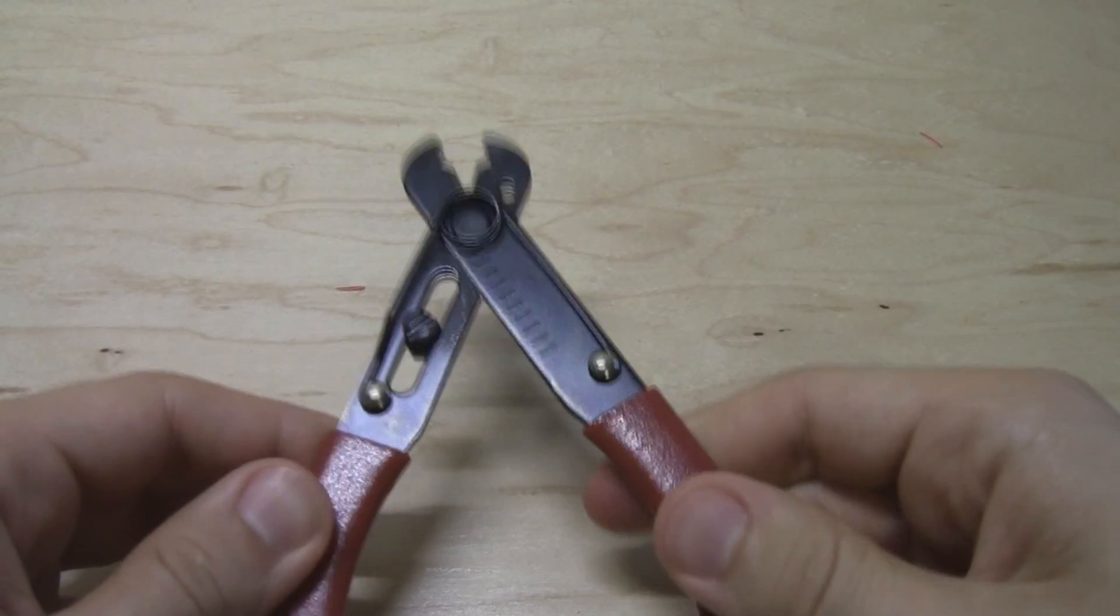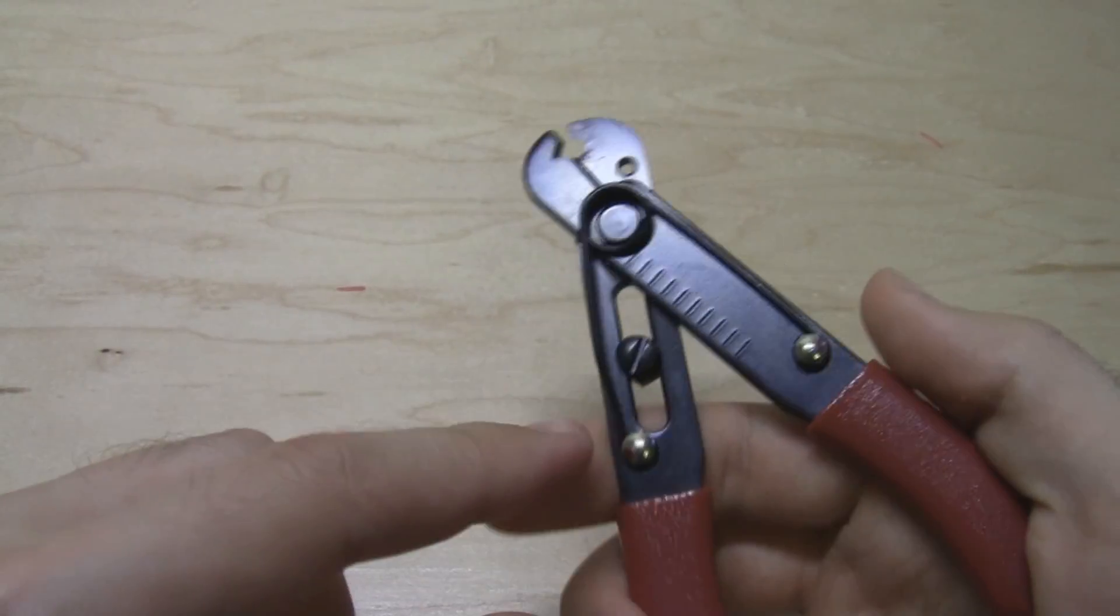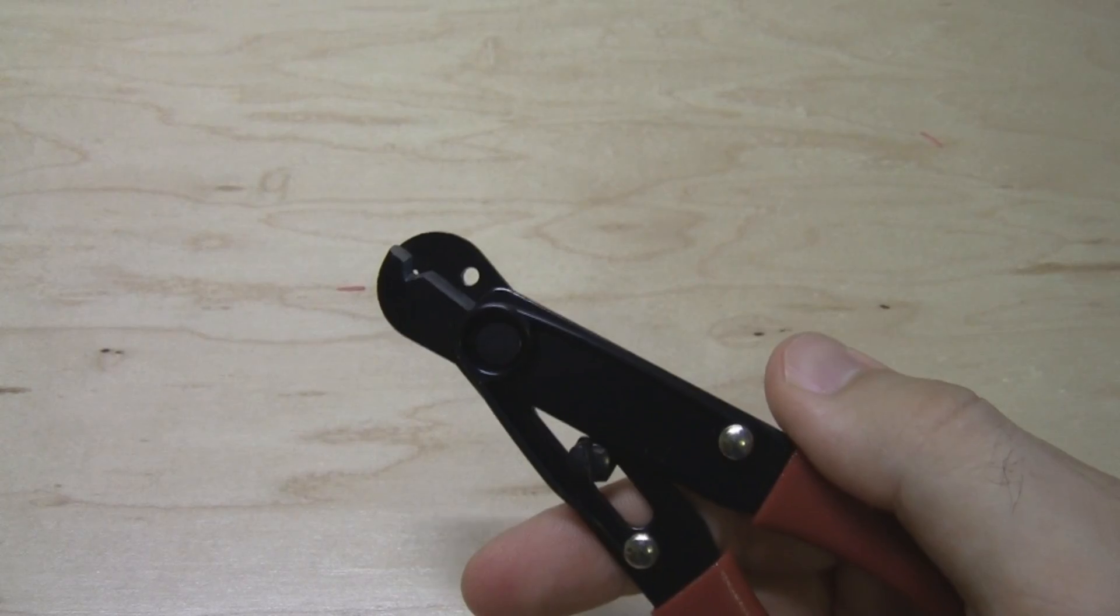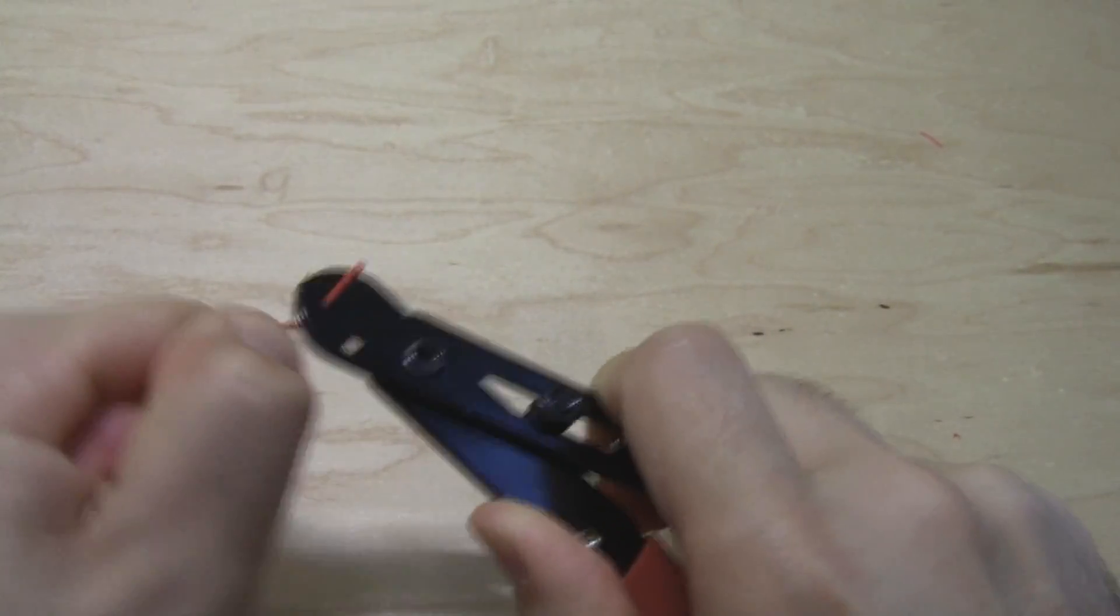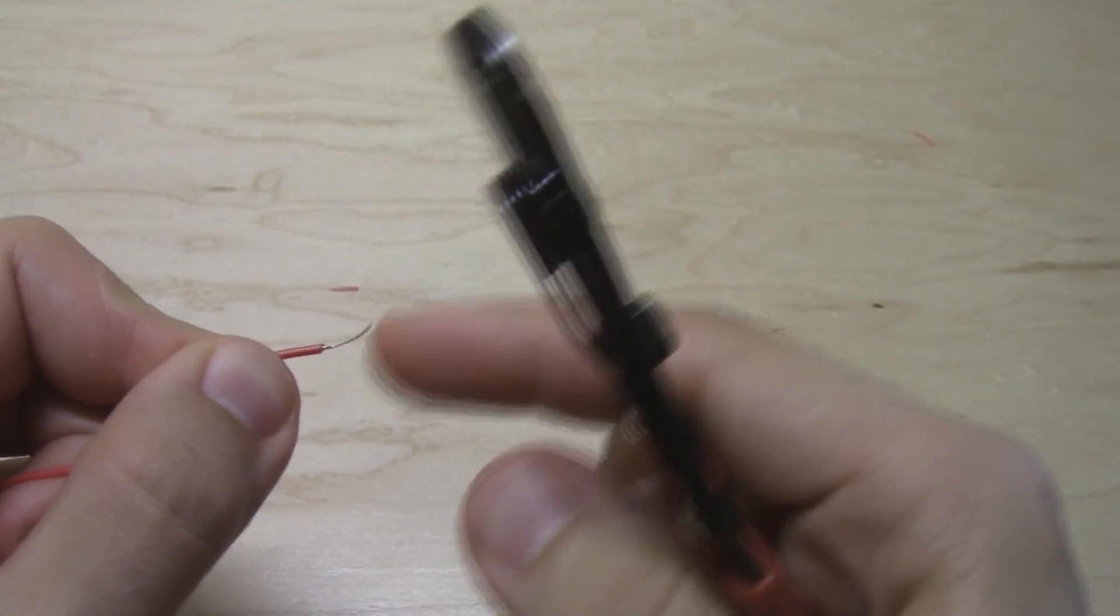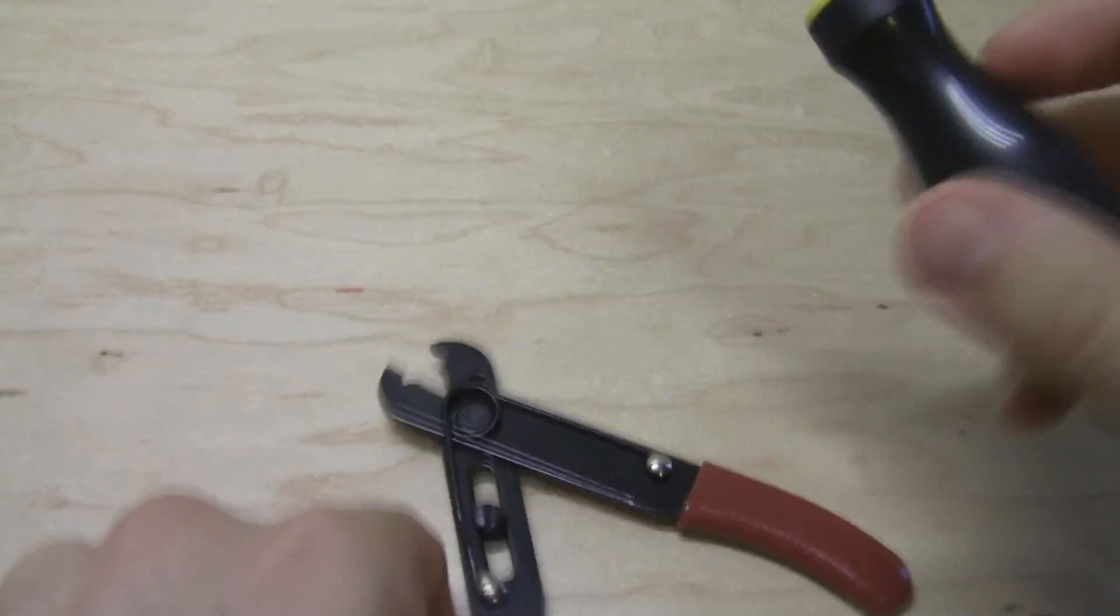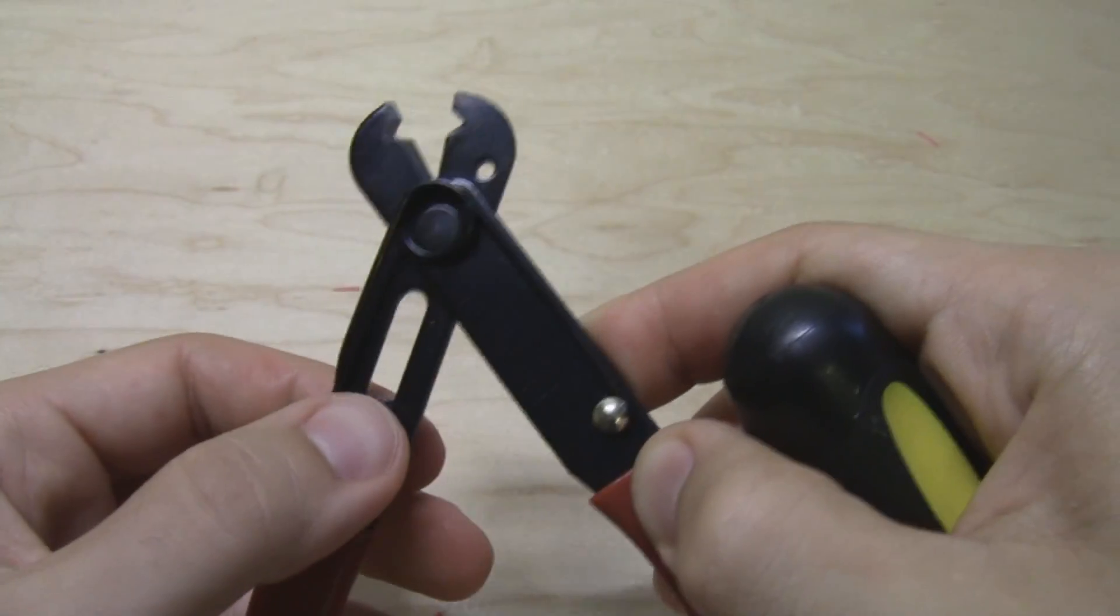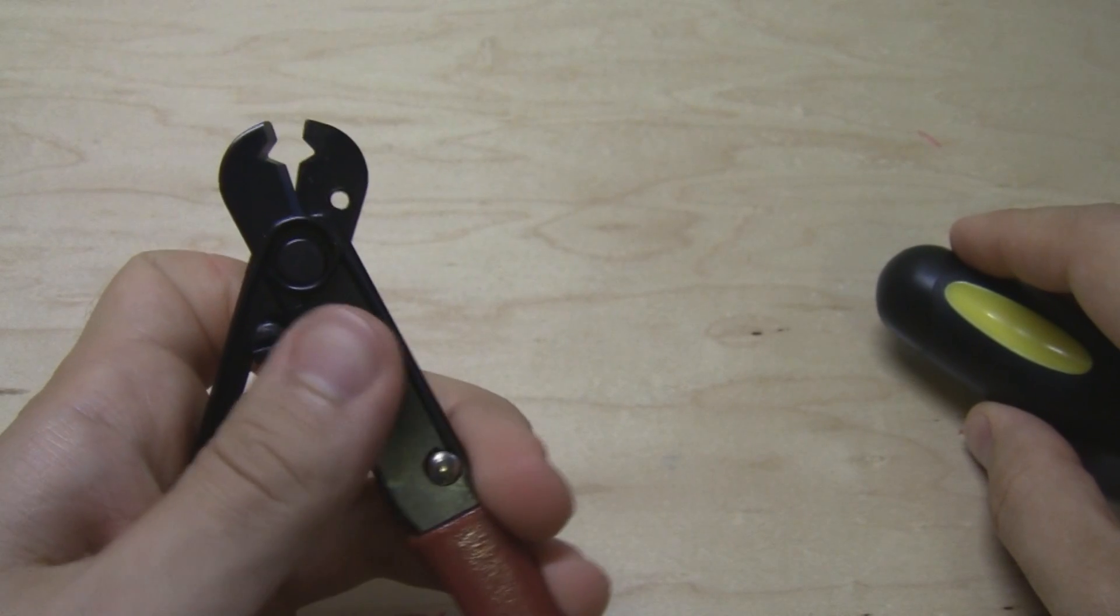The advantage is that these are cheaper so if you need to buy 20 of these for a classroom or something and you want to save money then you can pick these up for just a couple dollars each. And how these work is they have a little adjustable screw that you slide back and forth and that sets the diameter of a single hole. So I have this preset here to strip the 22 gauge wire. It works the same way but the downside here is if you don't get that screw adjusted to exactly the right spot then you run the risk of nicking or breaking the wire or not actually cutting into the insulation all the way and then that's going to make it much more difficult to strip. So if I wanted to make an adjustment you need a flat head screwdriver I can come in here loosen this screw slide it back and forth and then that sets to a different diameter. You see there I actually loosened it and now this slides back and forth. So again I personally don't really like these but they're cheaper so if you're in a pinch you can pick up a pair of these.